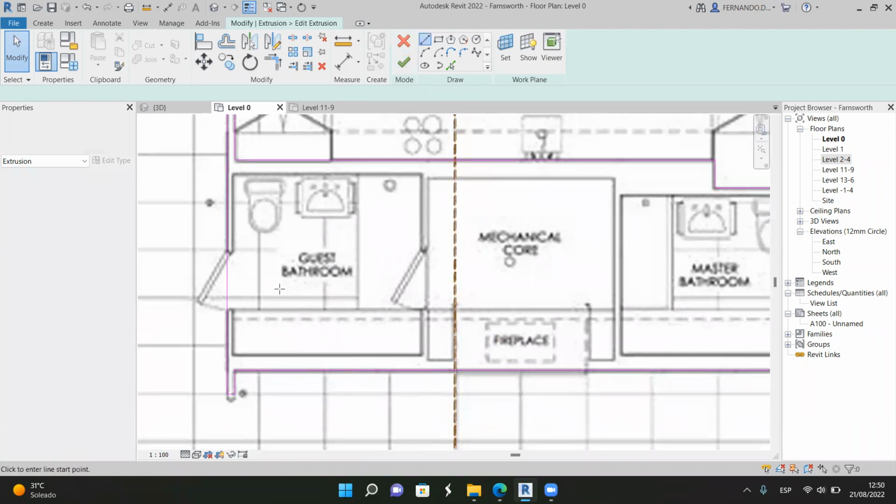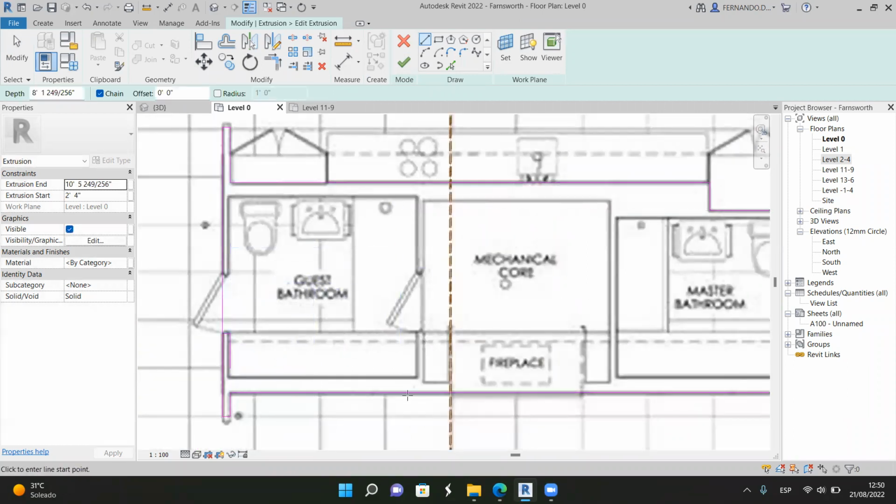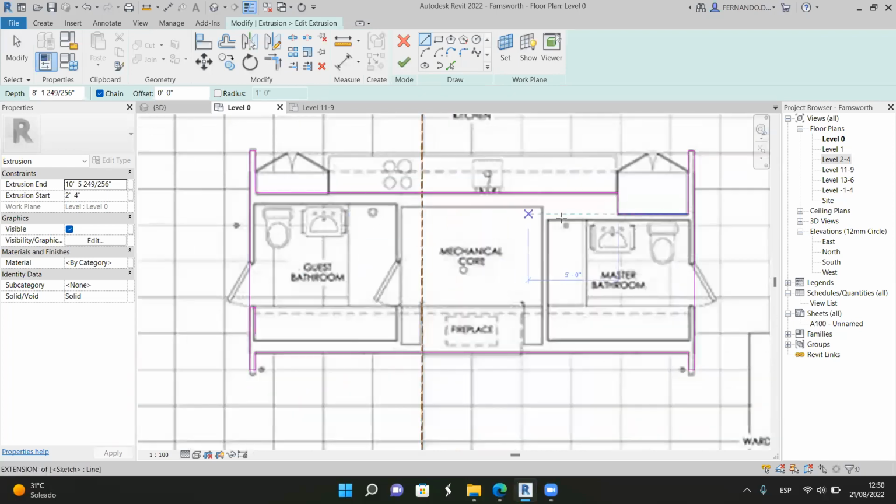We know that the thickness of this wall is 4 inches. So it's 4 inches. And what about this one? I have to make a decision about the thickness of that wall, because it should be the same as this one, the same as this one, kind of.